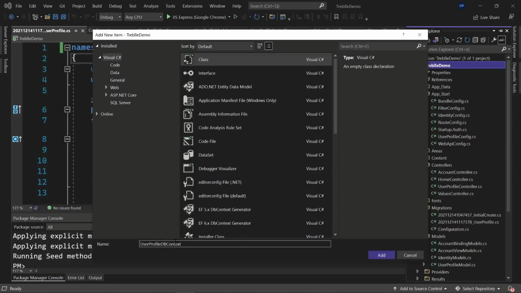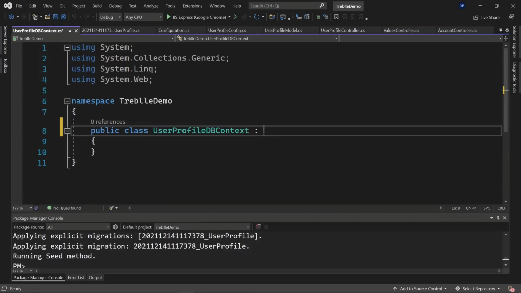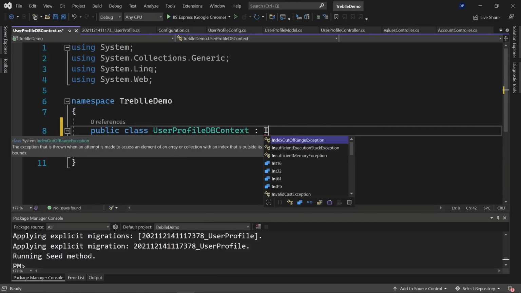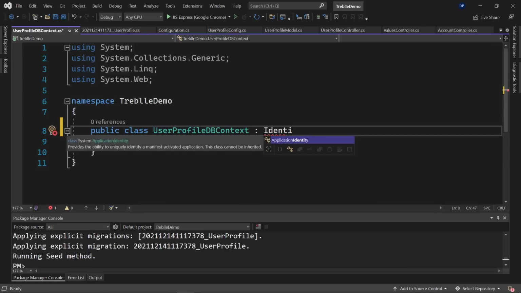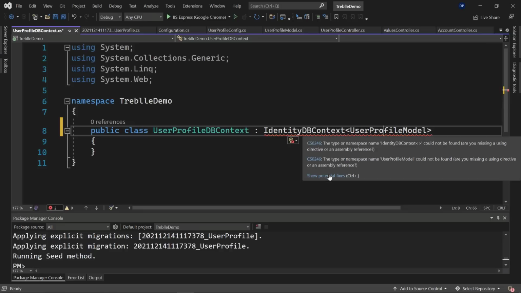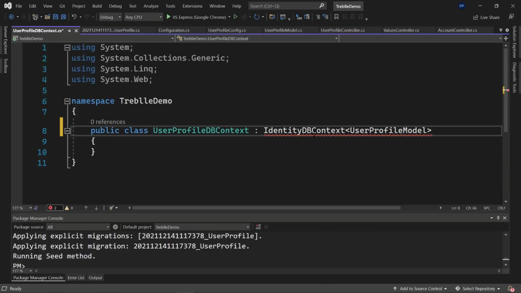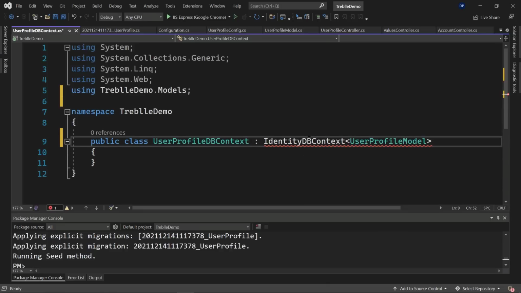Okay, so this will be a DbContext, which means that we now need to add IdentityDbContext as the type here, with UserProfileModel. Okay, so now we need to import UserProfileModel for this to work, and it's under our models.